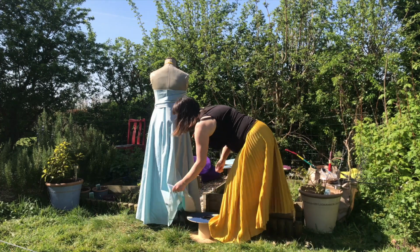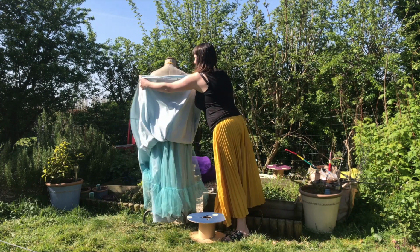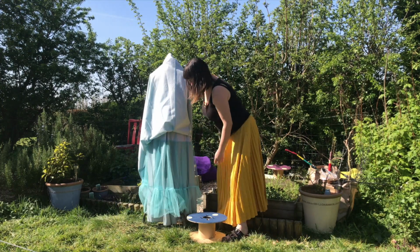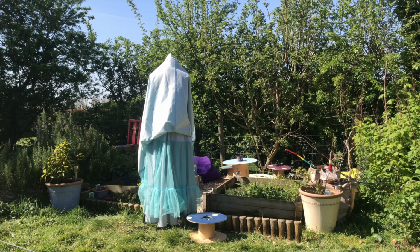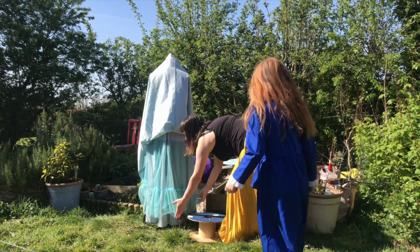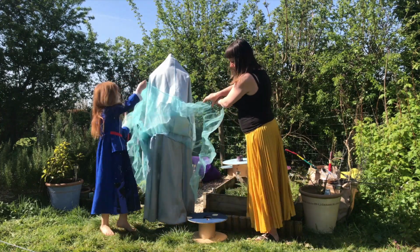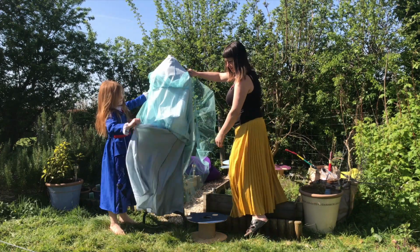So in the back, you can see as the skirt is lifted that there is a net lining underneath, as well as another layer of lining. So the net is there to create that larger shape around the bottom of the dress, and the lining is there to line the inside so that the fabric feels nice against your skin. So here we see the internal lining of the dress.